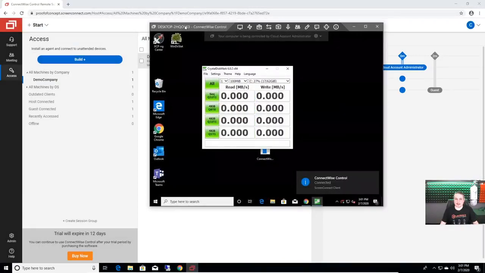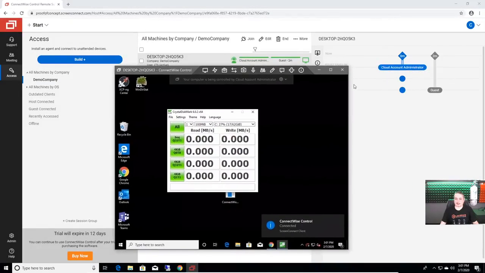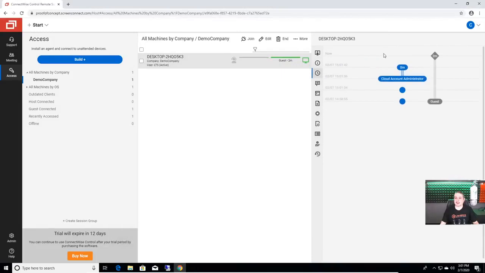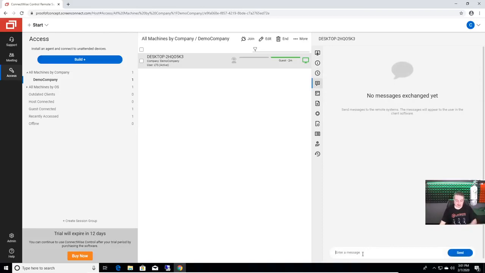And now you see that Cloud Administrator connected, and now Cloud Administrator is going to disconnect. So it keeps a journal right here so you can quickly see which technicians were touching it. If there were more than one, it would create all these kind of spread out timelines for each person connecting. So that's really nice.